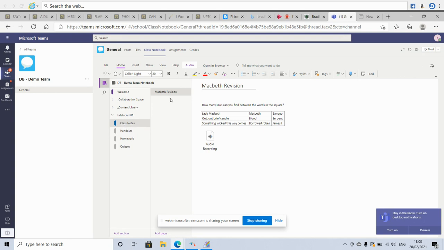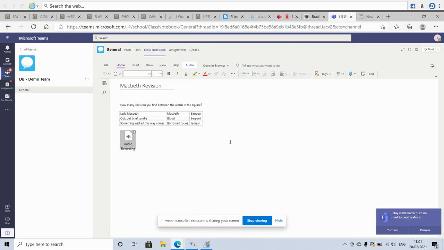So if you click on class notes, then you'll see down this section here, it shows you all of the different pages that your teachers might have sent you. Now, this is just a sample one, so I'm just showing you the one that I've made up. And what you can do is you click on that, and then you're able to start working on it. And it looks just like Word. Okay, so wherever your cursor is, that is where you can start typing. And when you're in that home page, you can see it looks very, very similar to Word that the majority of us are used to.